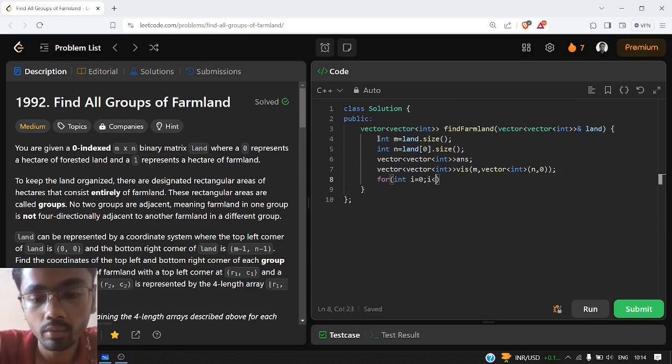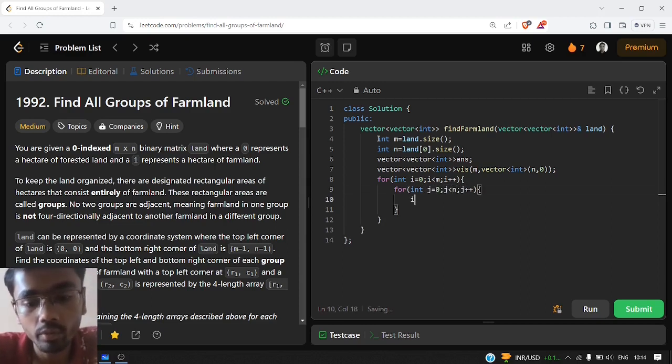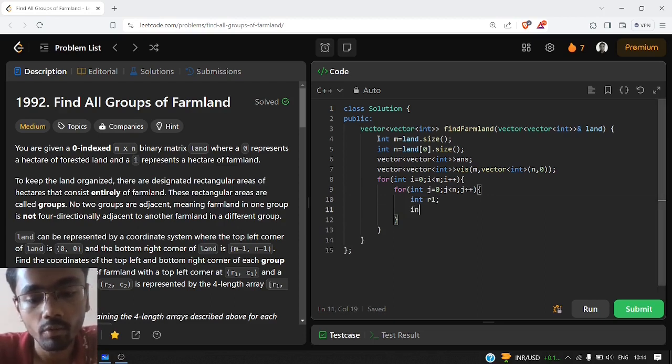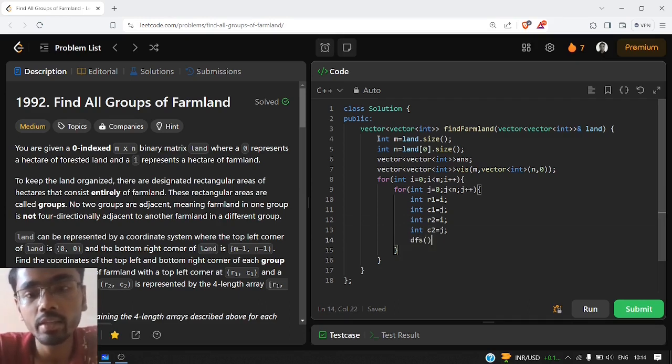So what we will do is, we will initialize R1, C1, R2, and C2 with R1 equal to I for now, C1 equal to J for now, R2 equal to again I for now, and C2 again equal to J just for now, and we'll keep on updating in our DFS call.